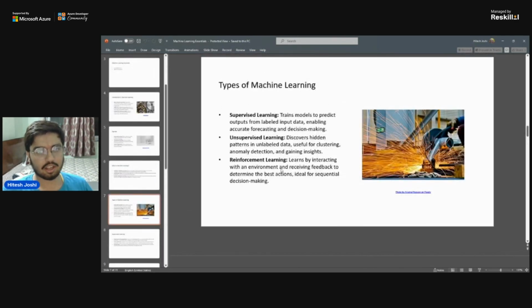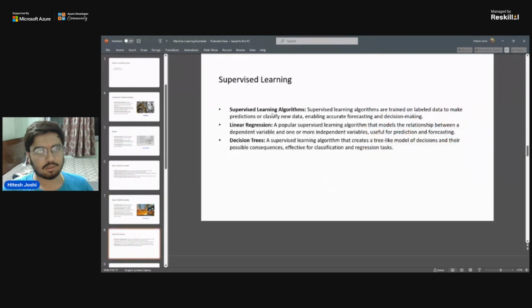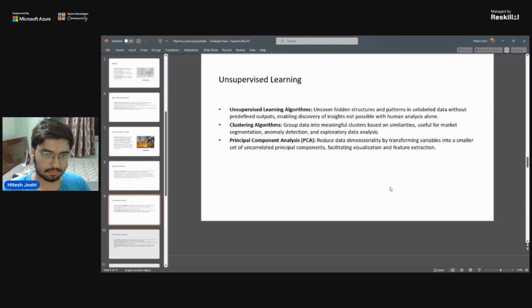Next are the types of machine learning I have already told you about. Supervised learning algorithms include linear regression and decision trees. These are the most popular algorithms we use because they are easy to implement. They give high accuracy, and in some cases like linear regression, we predict on only one dependent variable. But in the case of decision trees, we can predict on different dependent variables and then conclude our answers to find the best result.